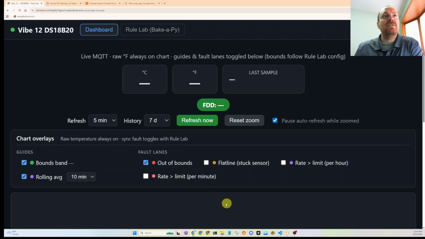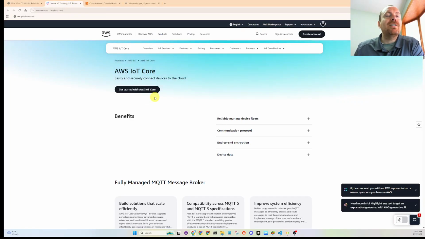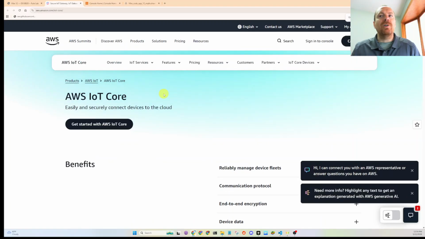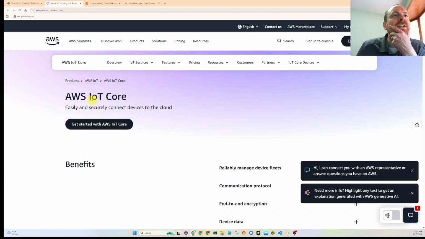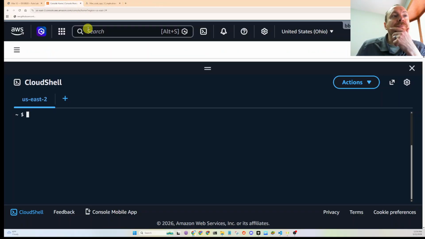So let's update this. I think this AWS IoT Core is pretty cool. I'm really impressed by this, and I can show you as well, but I only notice a 30-second latency delay in the data to what I can see on the dashboard, which I think is really cool. 30 seconds, so that is like real time to me.